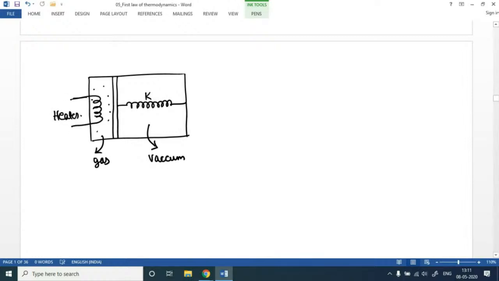Okay, so obviously when the heater supplies heat, the gas will try to expand, the pressure will increase, and that increased pressure will push this frictionless piston in the forward direction, compressing the spring, you should realize. And in this question it is given to us that the natural length of the spring is equal to the length of the vessel. So, for example, if this distance is x, then the compression in the spring is x as well.